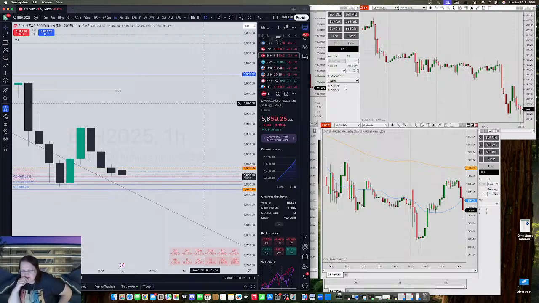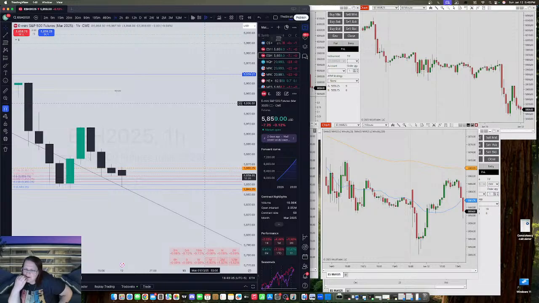Let's see if it's just a stop run or if they continue to pull it back here. They're certainly pulling it back on the smaller time frame. I'm hesitant to hop in short, but it took my stop on the long side. At the same time, now it seems like we're back in that rotation from 5 to 7 to 9. So we'll just have to see what happens.